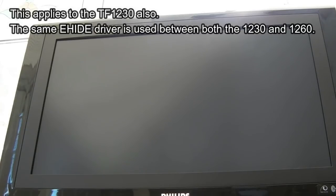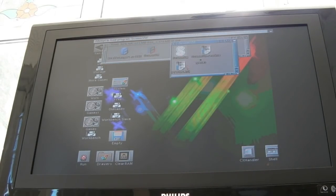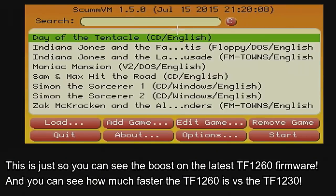Use Remus and something else, a couple of utilities there, there's a couple of scripts and things you can run. But you can build your own Kickstart 3.1 ROMs that contain the EHIDE driver within them. So you don't need the double boot thing in order to boot from the EHIDE. The time and date is correct there, so it's not lost that between cycles. So I'm not sure what caused that. There obviously was a glitch there at some point.